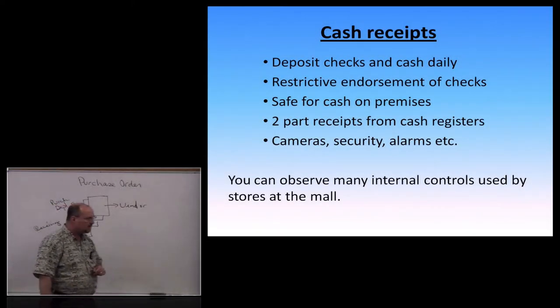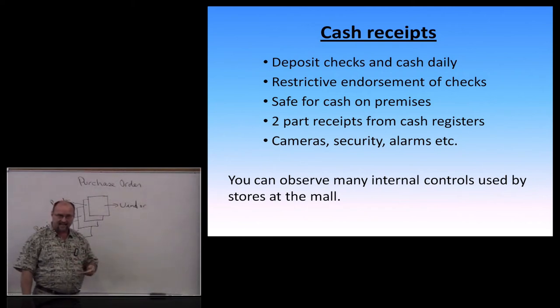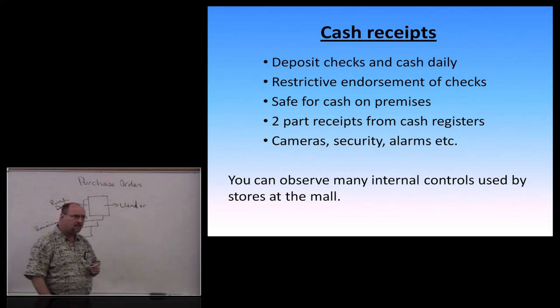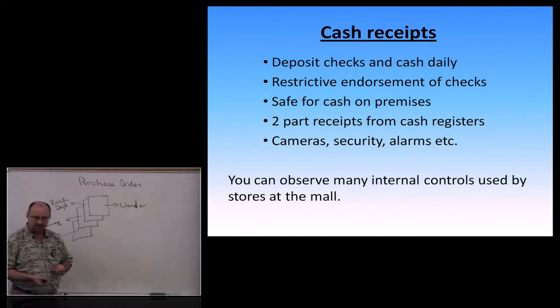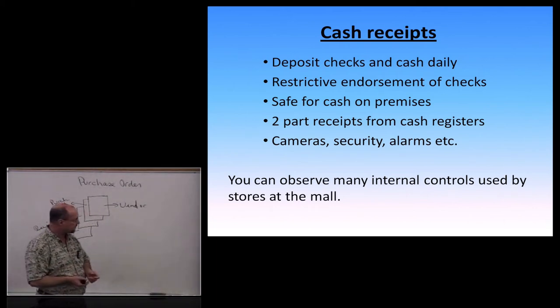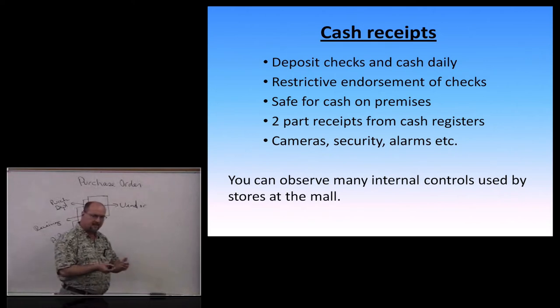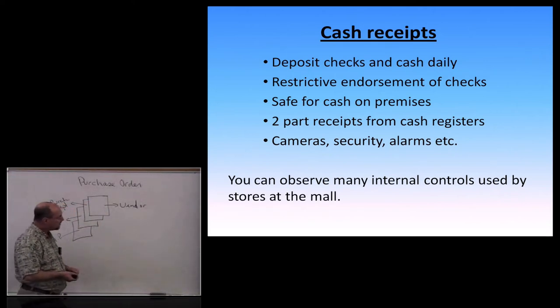Okay. We also want to look at some basic internal controls related to cash receipts and cash disbursements. And then the only number crunching we're going to do in this lecture has to do with a bank reconciliation. This is a very wordy chapter in terms of the discussion. There are no journal entries and not a whole lot of number crunching. It's more concepts.